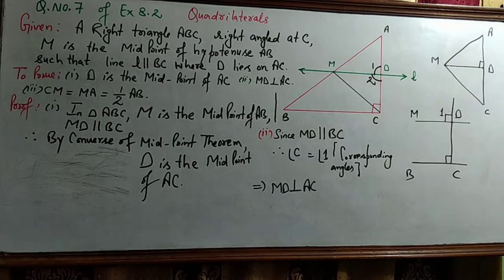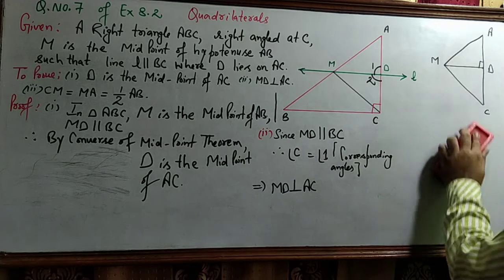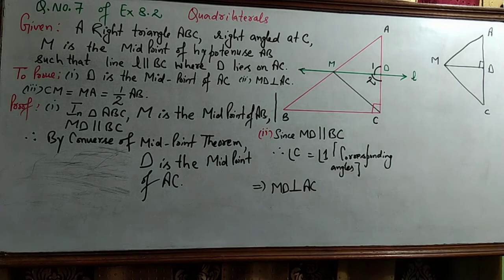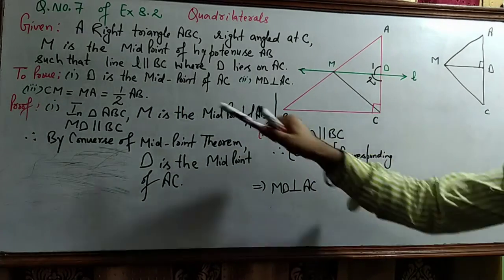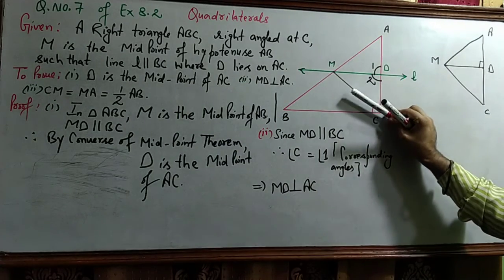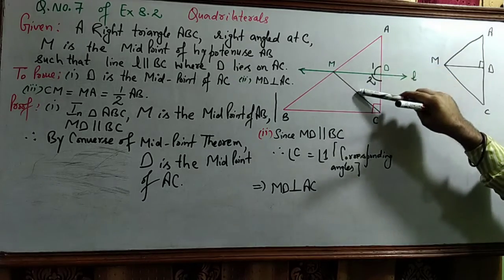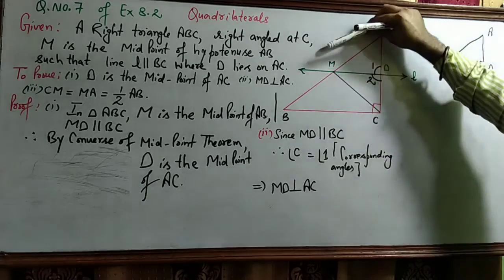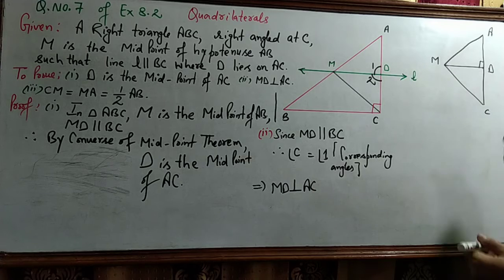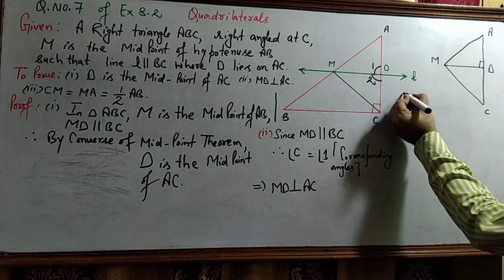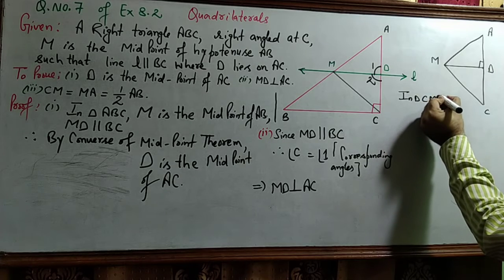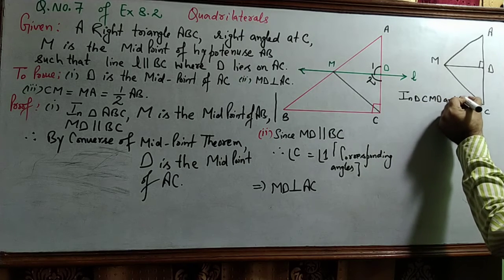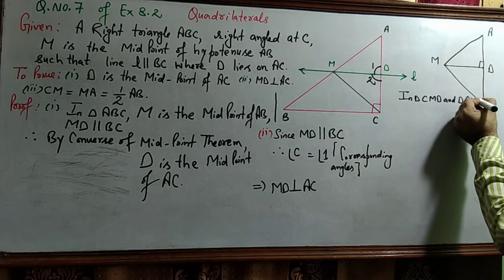Now third part. Third part के लिए भी हमने discuss किया. मैं ये दो ट्राइंगल्स कंसिडर कर रहा हूँ. थर्ड पार्ट में हमें क्या प्रूव करना है? सी एम इक्वल टू एम ए. तो ये बाद में देखेंगे. फर्स्टली हमें सी एम इक्वल टू एम ए. तो मैं ये दो ट्राइंगल्स कंसिडर करूंगा. एक में सी एम फॉल करता है, एक में एम ए फॉल करता है. दिस वन इन ट्राइंगल सी एम डी एंड ट्राइंगल ए एम डी.